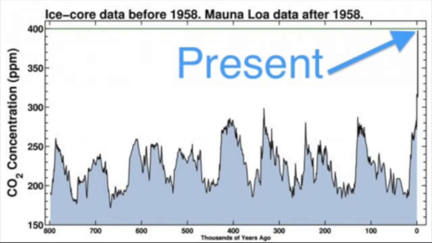How does this compare to the past? Let's take a look at a graph. The graph shows the CO2 concentration in parts per million over 800,000 years. It was provided by iScore data. As you can see, the CO2 naturally oscillates between relatively high amounts and relatively low amounts. The present-day amounts are in the right-hand corner. We can see that the present-day amounts are the highest in 800,000 years.